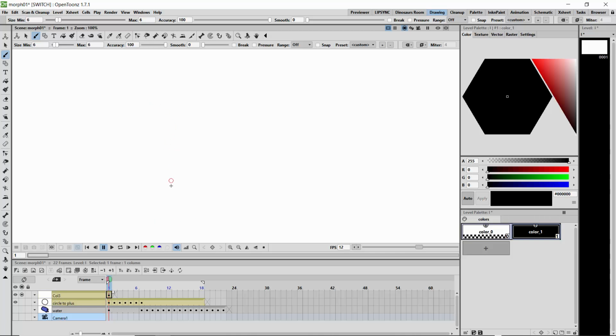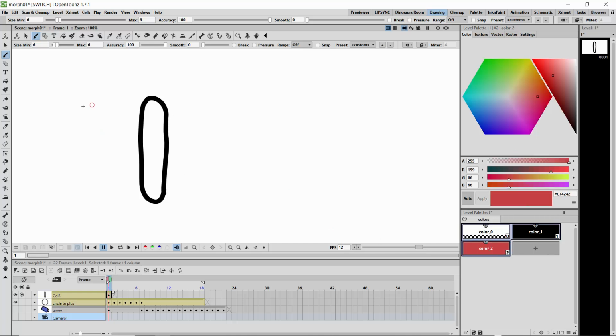So let's say we have a shape that looks like this. Looks like the letter I. And like I showed in the previous example, let's say for example we have two counter shapes. So let's say a shape that looks like this and another shape that looks like this.